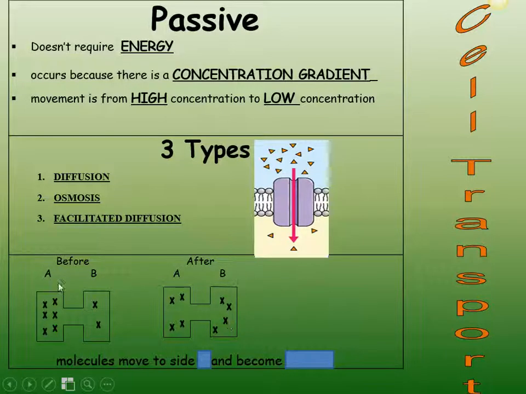So you have here, before and after. This is what the concentration gradient is. In this one rectangle, you have 6 x's, and in this rectangle, you have 2 x's. Now imagine I have a barrier here. When I release this barrier, the molecules are going to want to move from side A to side B. That way you have an equal amount on each side. That's just how molecules exist. They don't want to be around too many, so they go to where they're equally spread out. And that's what we call a concentration gradient, from high to low until they're equal.